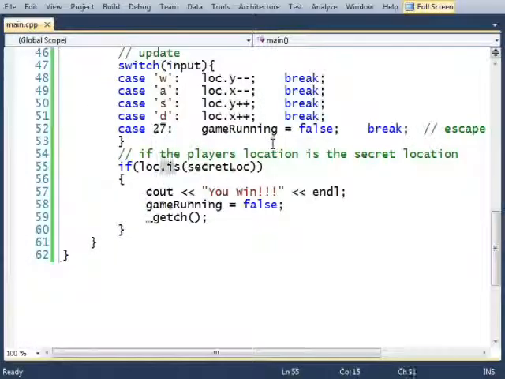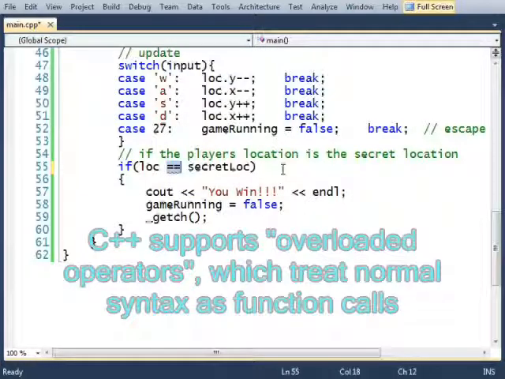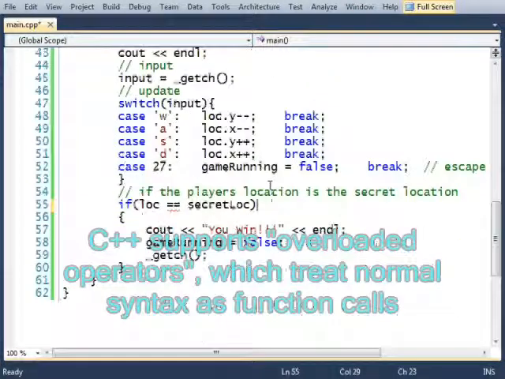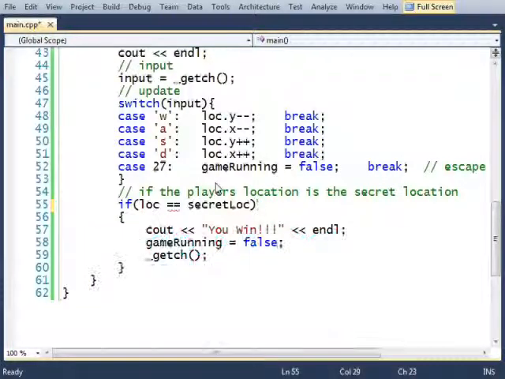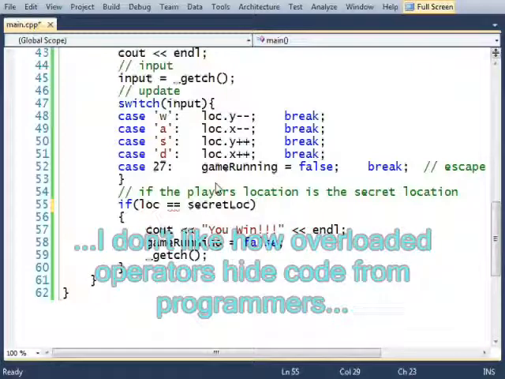I also could end up writing code that does this. I could do this using an overloaded operator, and I'll show you how to do that really quickly. Although I just want to rant on overloaded operators for a second. Overloaded operators in general hide code from the user, and they can trick a programmer into thinking that an operation is really easier or less work than it actually is.